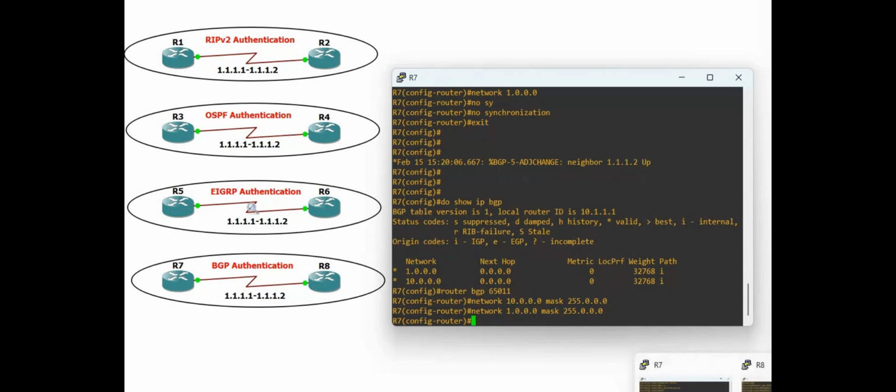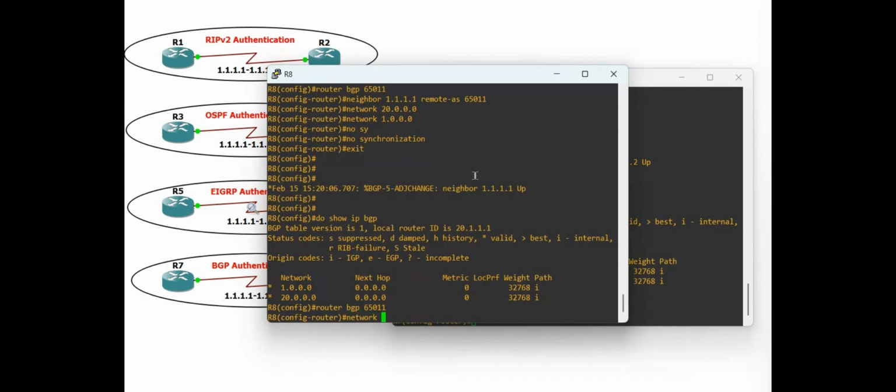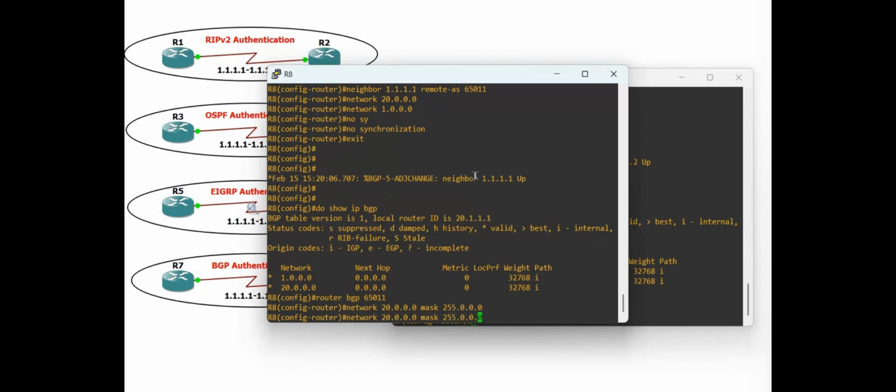Okay, let's see on this router 8: router BGP 65011, network 20.0.0.0, mask is 255.0.0.0, again 1.0.0.0.